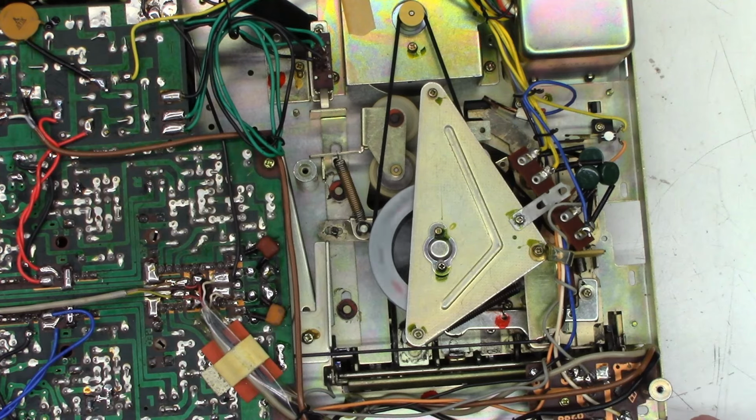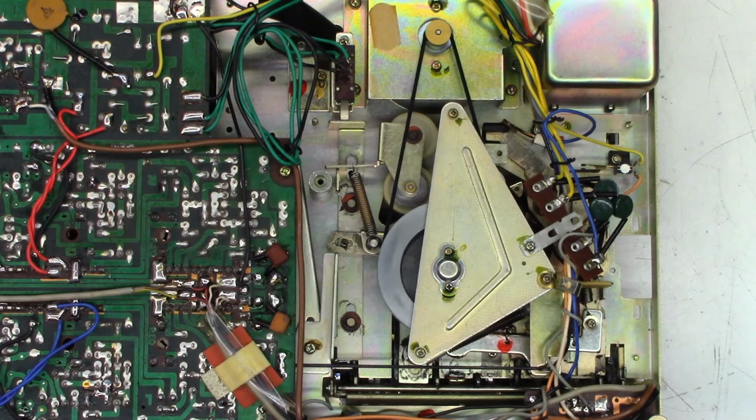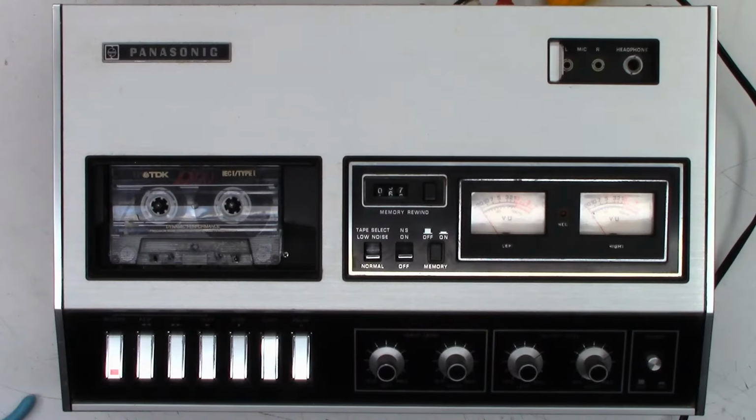Okay, well, I think we have basically remedied every issue this unit has. It's just time to put it together and give it a final test. Okay, well, there it is, all back together. Man, this thing looks good, and it really sounds good for its age.